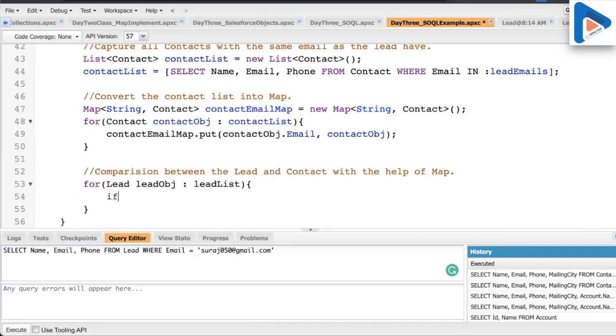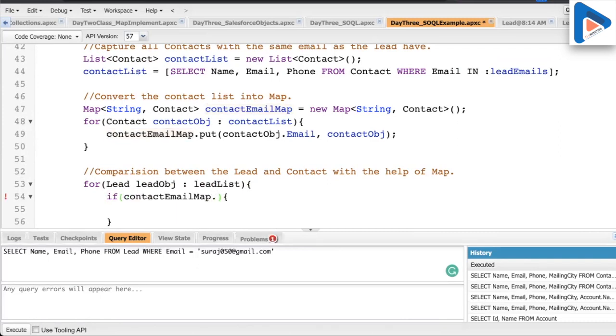So here I will choose if. I will check, using the property of the map, if the contact email map contains key, because in the key we have emails. Which key? Lead email.